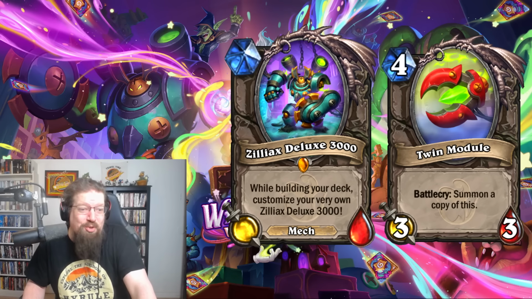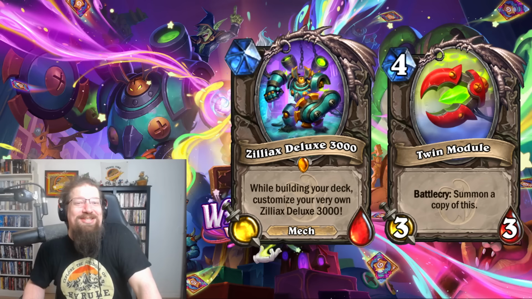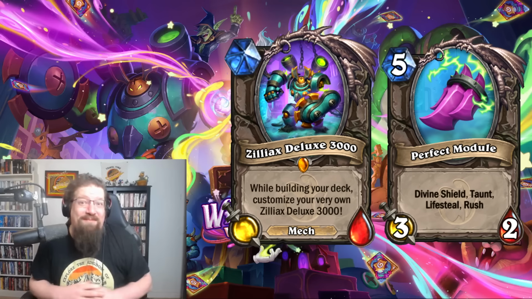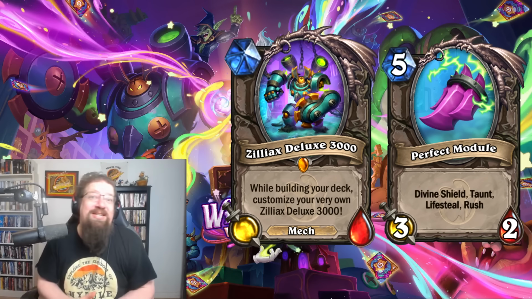And then you have the Twin module, 4-mana 3/3, Battlecry: summon a copy of this, so you could get a 5-mana 4/4. Both copies go into your deck, and then you play those, and those copies go into your deck, right? So there's a lot of different options here. The Ticking module, 4-mana 1/3, costs 1 less for each minion in play, so you can discount this, like the Sea Giant type of mana cheat. You have the Perfect module, the 5-mana 3/2 with Divine Shield, Taunt, Lifesteal, and Rush. That's just old ZILLIAX. It's a literal power creep on top of it, because you can just slap another module on top of it. So really crazy card, really unique.